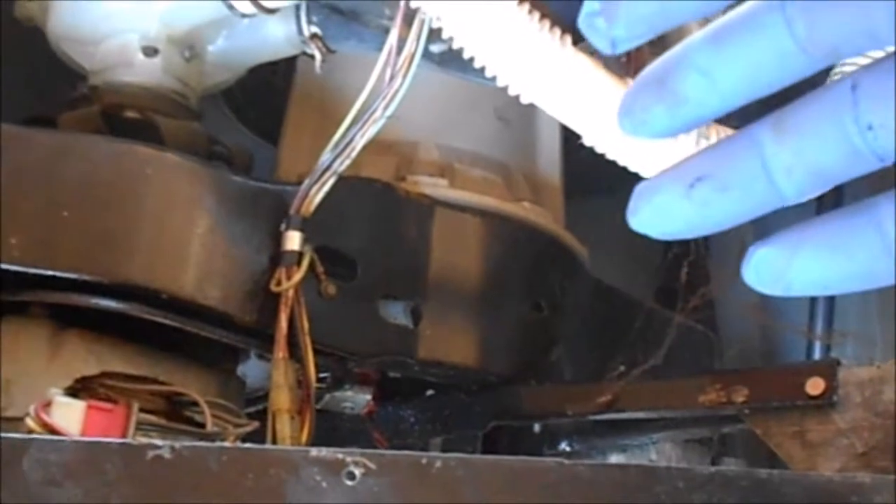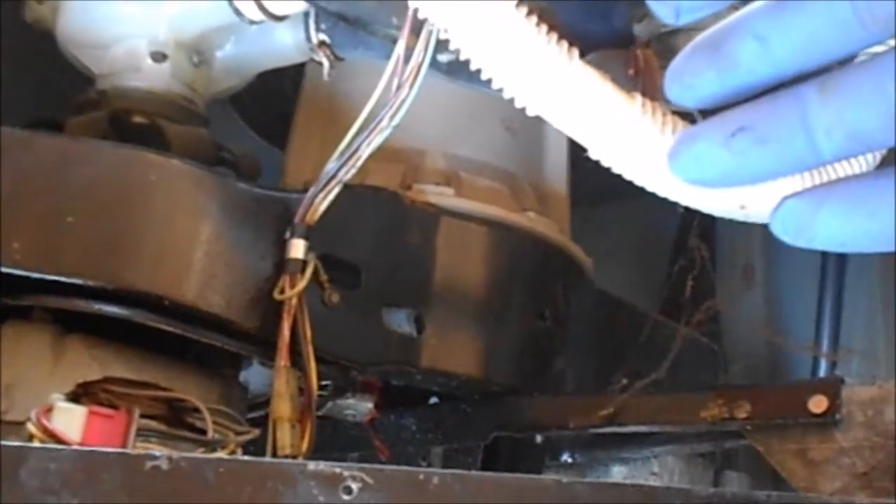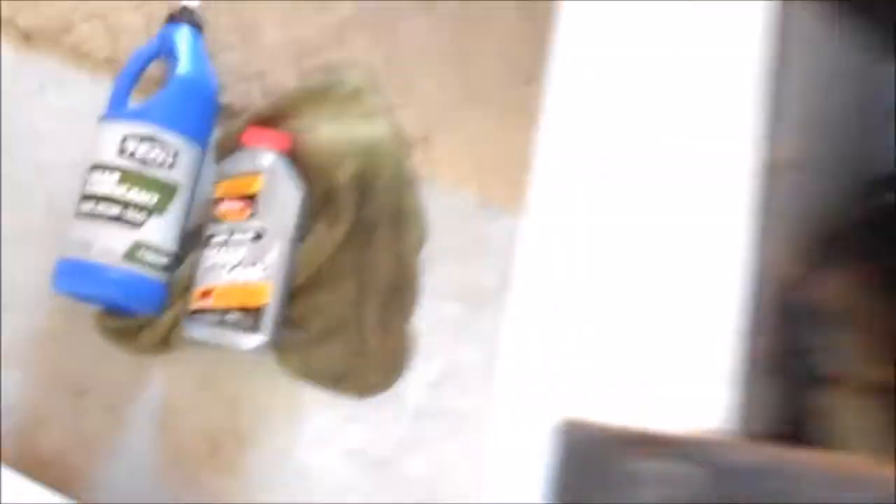That's what I do to fix these things when they start getting old like this. You could put a new seal in, but that's an hour labor plus parts as opposed to drilling a hole and putting the gear oil in with some stop leak — it will stop it for a while and last quite a lot longer than normal. So you weigh the benefits. If you have a love affair with the machine, then you do the whole nine yards.